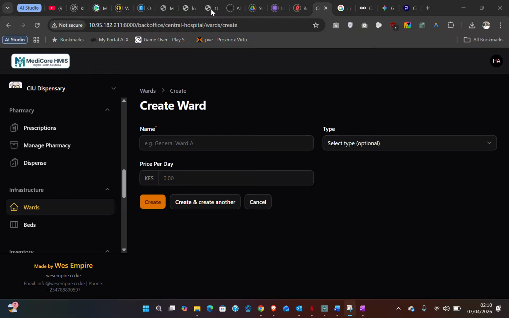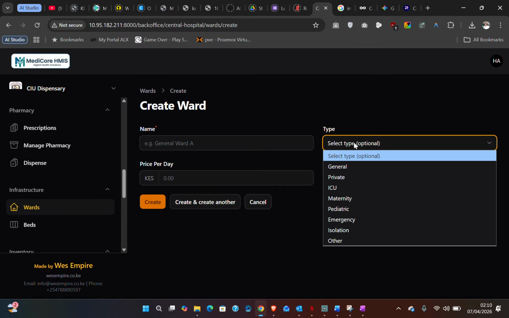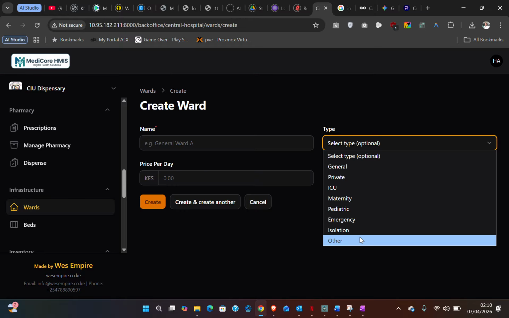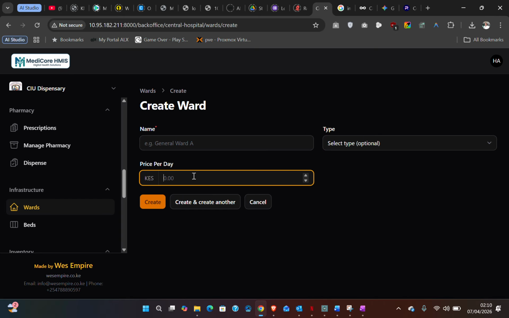So just input the name of the ward, select the ward type from here, and the price per day for that particular ward. So you do that. In case you have several, you just click on create and add another, or create if it is just one. So I'll just cancel that, and I will go to the beds here.